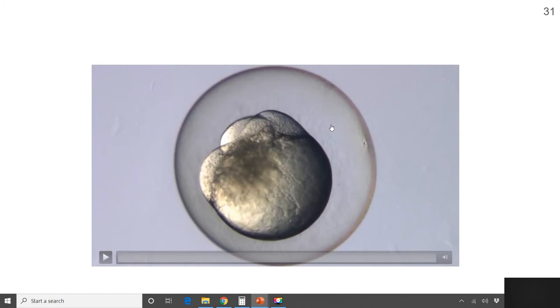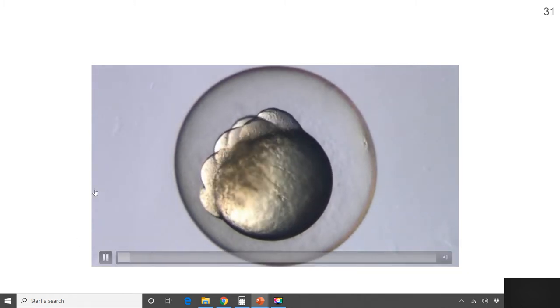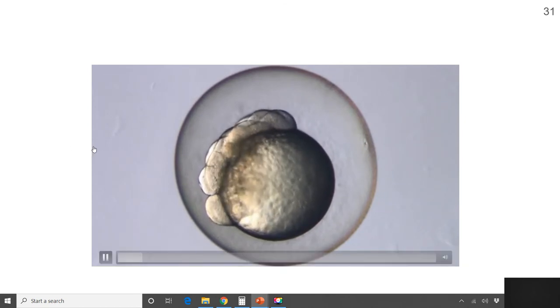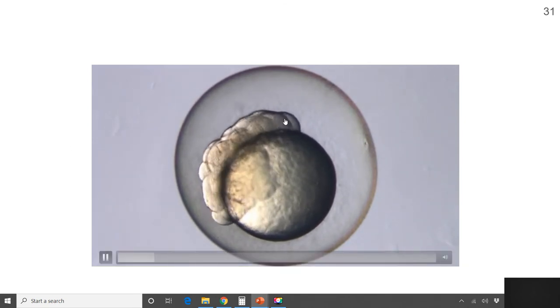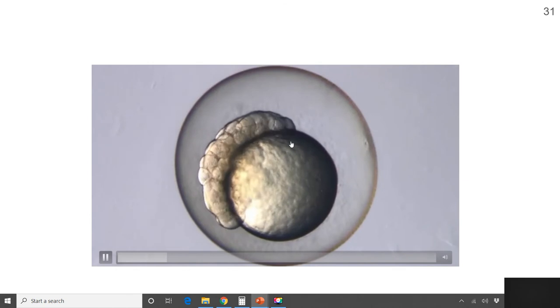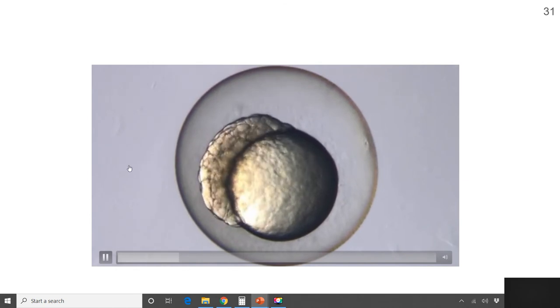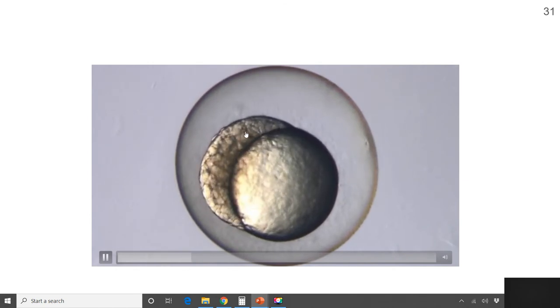So this is an early stage embryo, and you a long time ago started off life just like this embryo right here. You started as one cell, and then over time that one cell divided into two, and then it divided into four, and those 4 divided into 8, those 8 into 16, and so on. And you underwent a process exactly like this, which is called development. So this embryo is now forming a blastula stage.